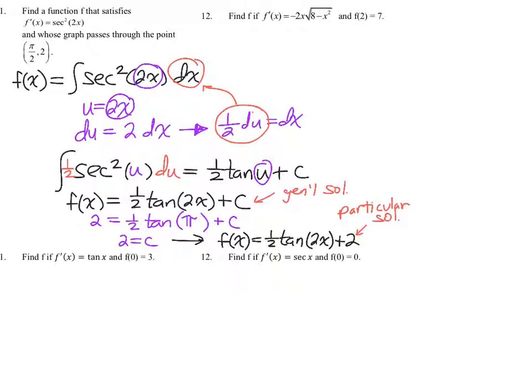All right, so you just type this f of x, the particular solution, in y1, and then go into the graph and select value. Value is a good feature, and then just pop it in that way. I can show you real quick. I do a lot of hand waving when it comes to that, but let's see if I can actually put my money where my mouth is. Just do it this way. It's so easy.